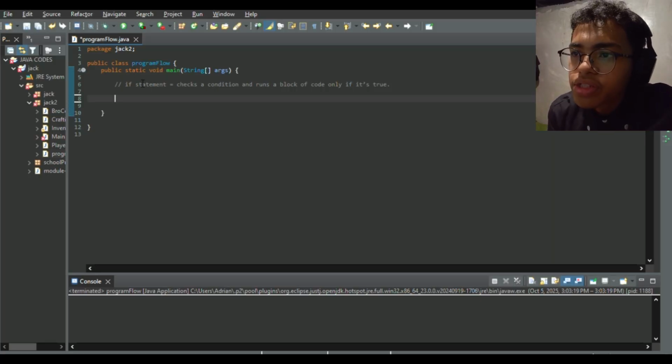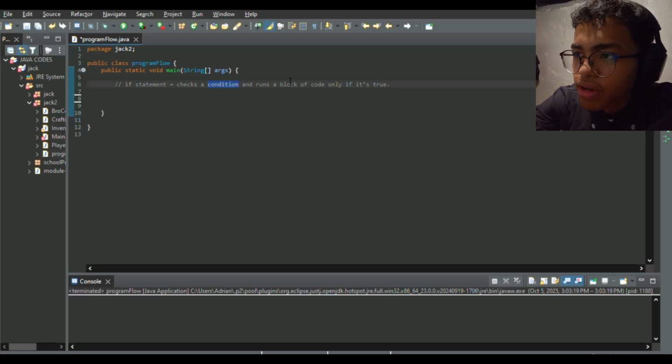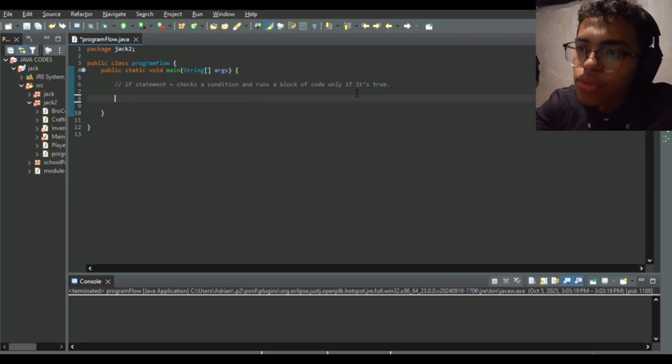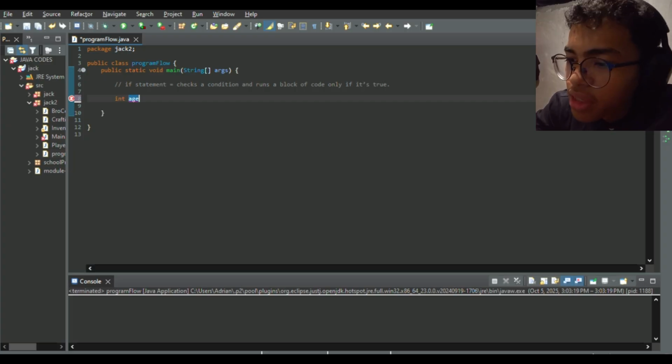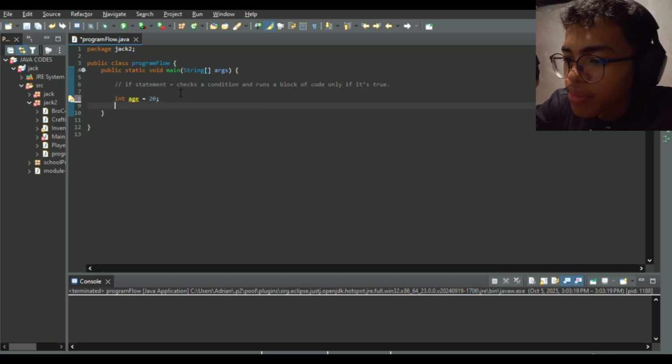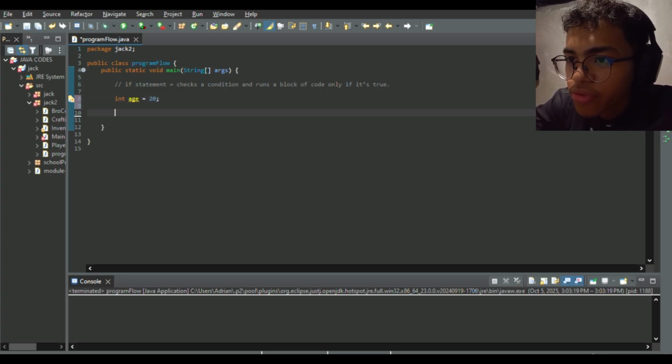An if statement checks a condition and runs a block of code only if it's true. I hope you're familiar with operators and declaring variables, because I'm going to use them. Let's set an int age equal to 20. To write an if statement, let's type if, a set of parentheses and curly brackets.